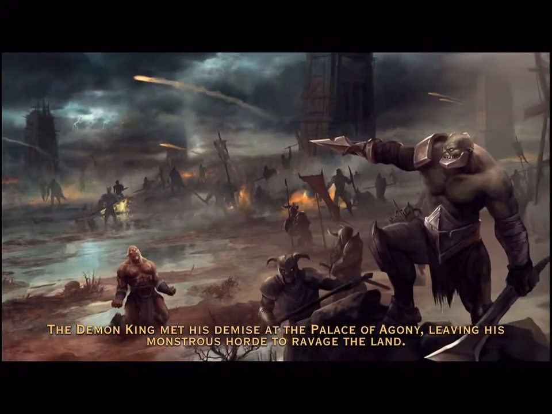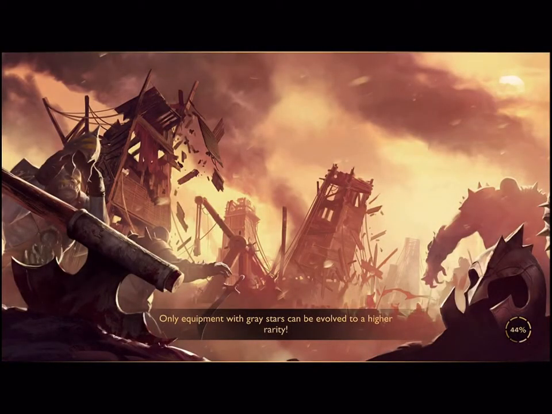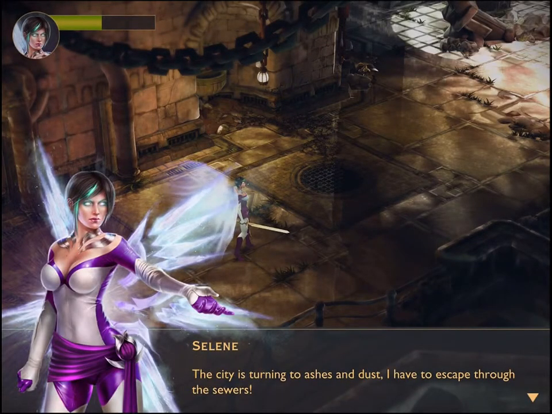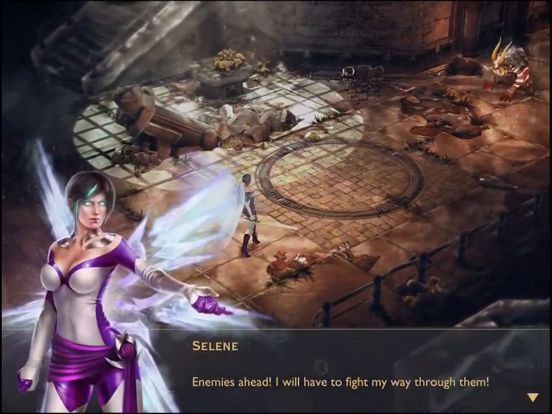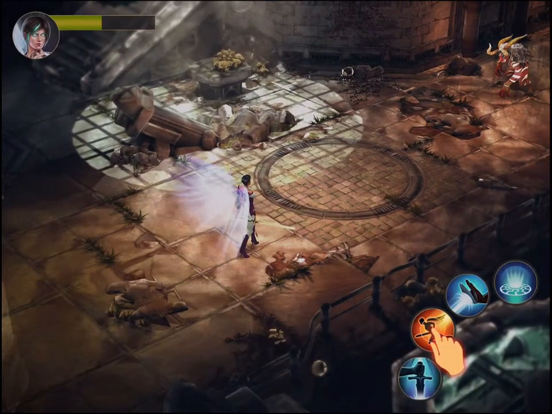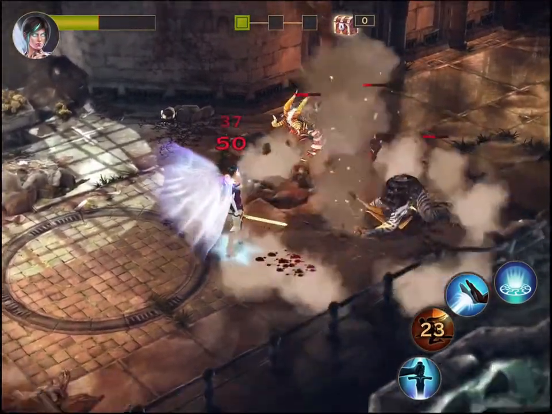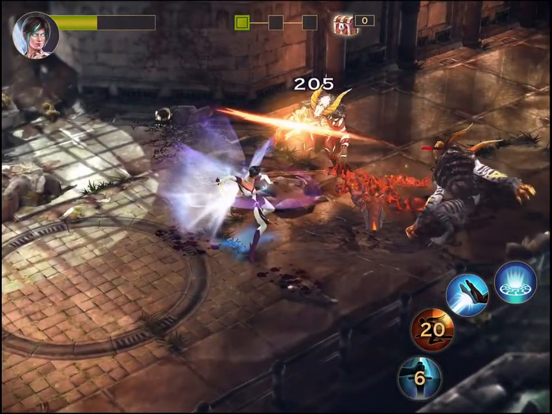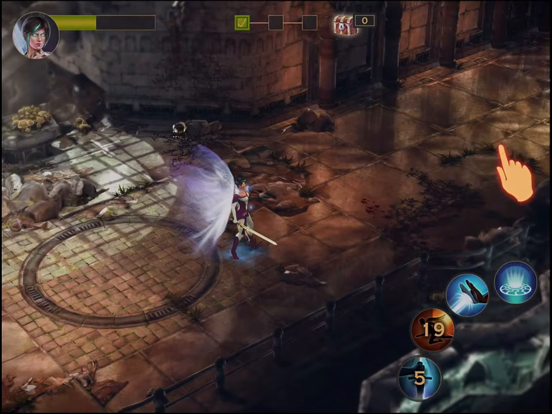Okay, so we're going to get the typical plot narrative stuff that we don't care about. Hopefully we can skip it. Okay, so here we have some sort of superhero type woman. Is that her? Oh, I see. Is that us? I see some sort of purple angel. She gets to fight her way through the enemies, so we get to see what we do. She's got various attacks that then time out. Okay, I have to press the big arrow.